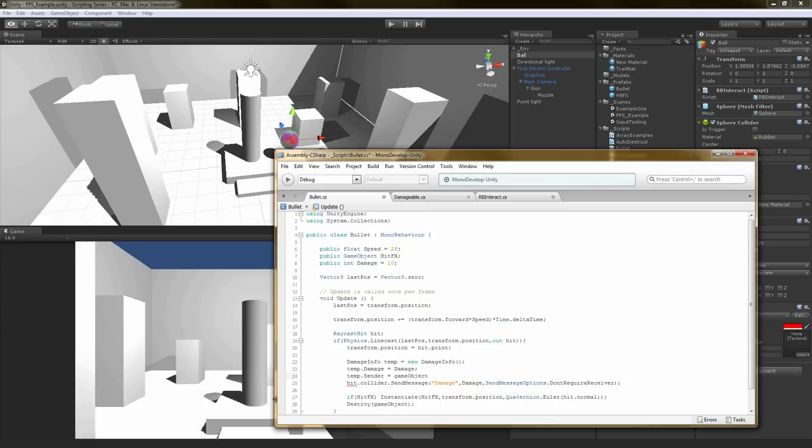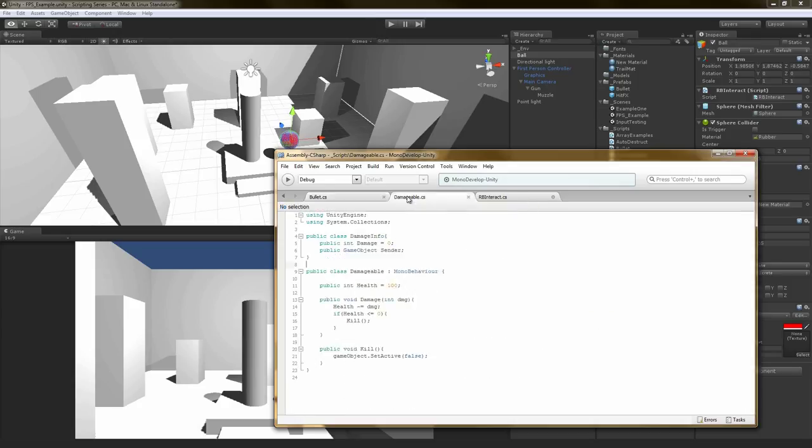Game object. So now we've set the variables of our information class, and instead of passing damage, we're going to have temp instead. So the damageable thing needs to be edited now, because we're not taking an integer anymore, we're taking a damage info. So now we're going to say health minus equals damage dot damage.